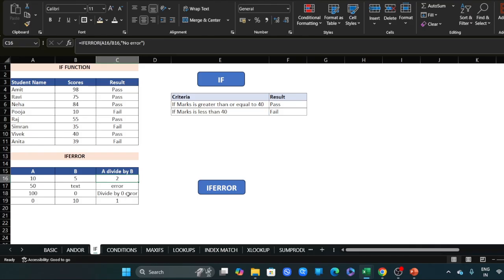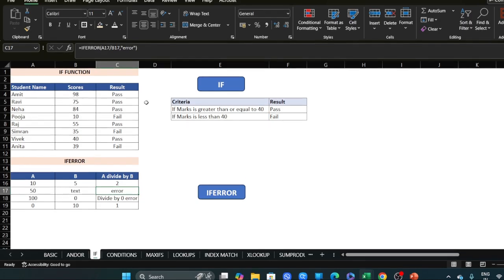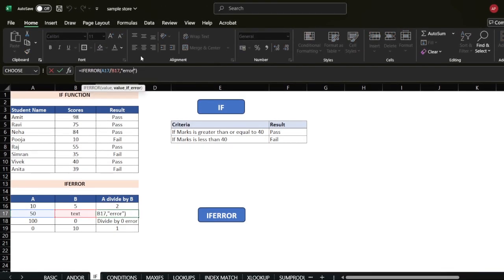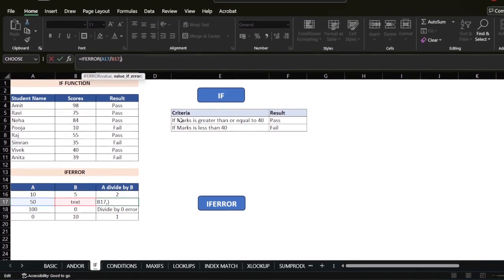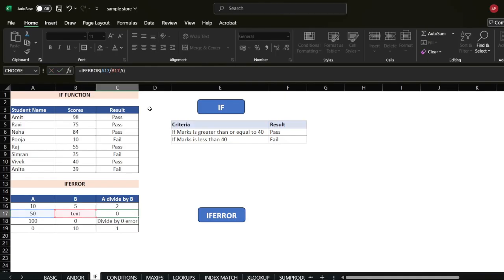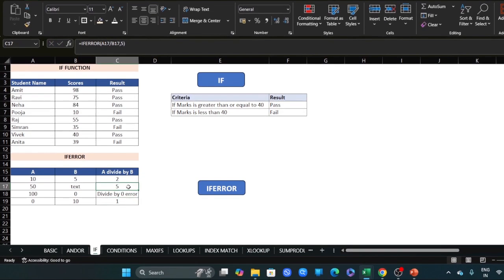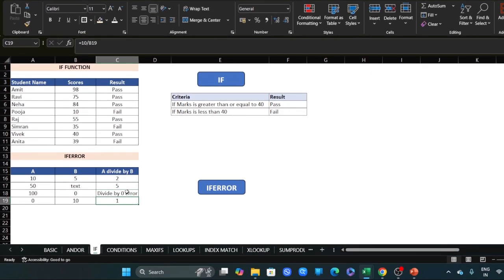In place of any text, you can also mention a number over here. To do that, you can just simply type any number. Let's say if there's an error, print 5. So that's how it will print 5 over here. Let's do the similar operation for the last case as well. And as you can see, 0 divided by 10 is 0.